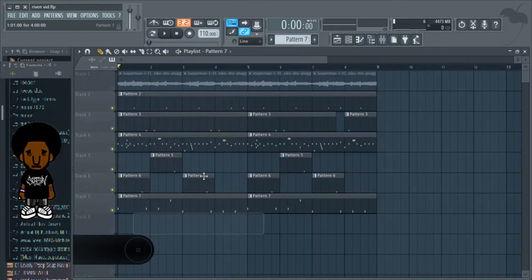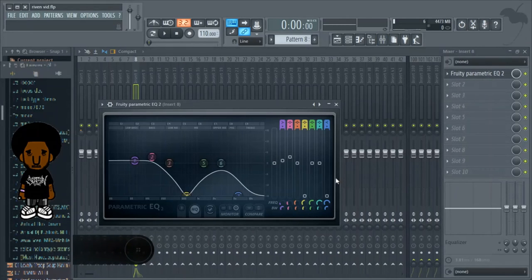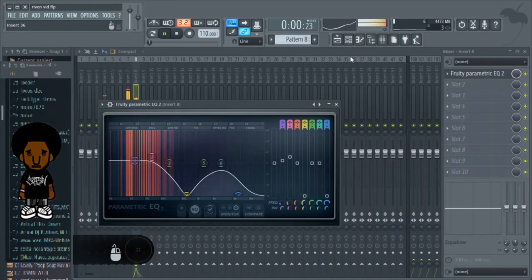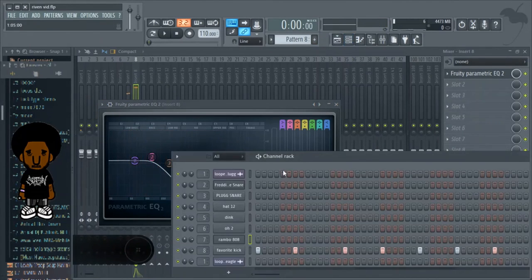So last but not least is your kicks. I know Riven doesn't really use, I mean, he used kicks, but these kicks are different. These are my kicks, honestly. I always use this kick on pretty much all my beats. I only use like three types of kicks, and I use this one probably 7 out of 10 times. But basically, add it on to the 808, and yeah, that's about it.